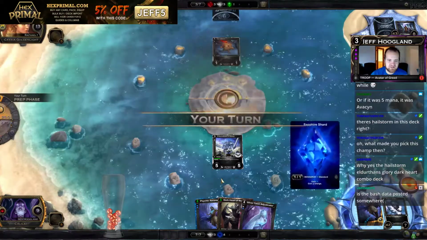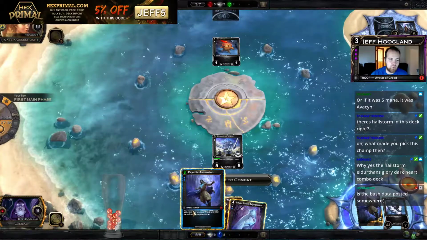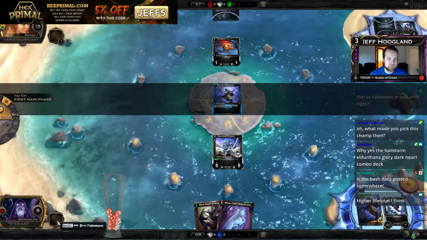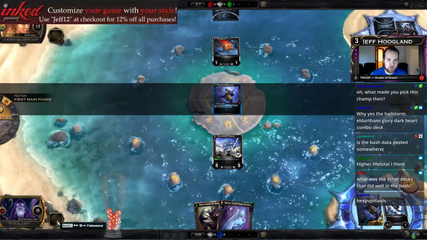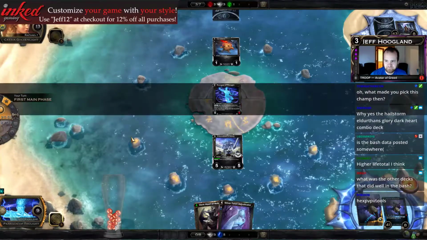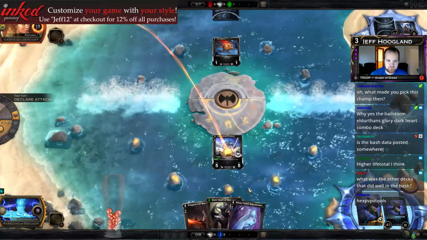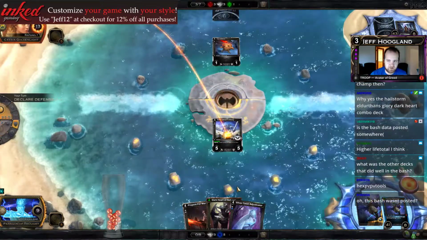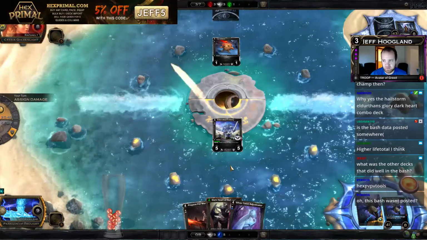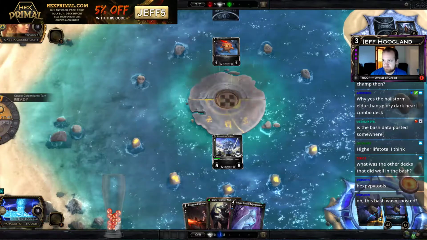The bash data is not up yet. In fact, I would be surprised if we get full bash data for this event. The last time they had an API hiccup like this, they ended up just manually posting the top 8. So they had a server-side hiccup this week with the API data. Yeah, I only have this deck list from Ali because Ali tweeted it because he went 10-0. He 7-0'd the Swiss and then he won the top 8.